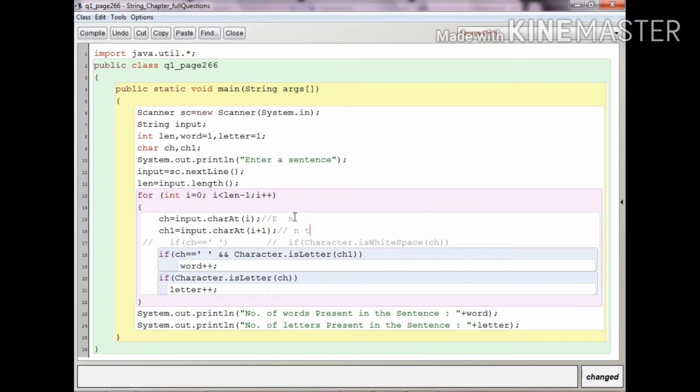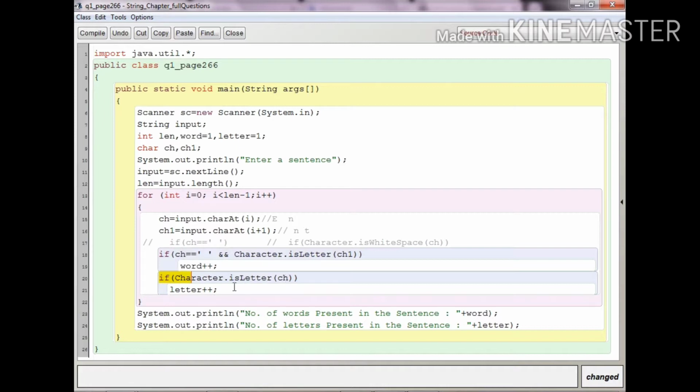So every time I accept 2 characters depending on a single index value of i. Okay, so the first time I accept e and n. So the if part is not executed, because the if checks whether ch equals space, and ch1 is a letter, that starts a word. So this part is not executed.